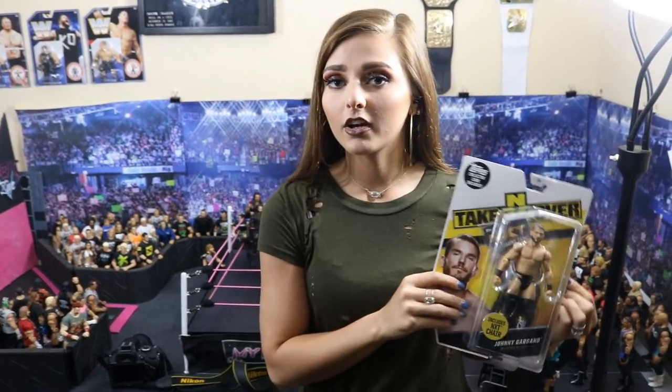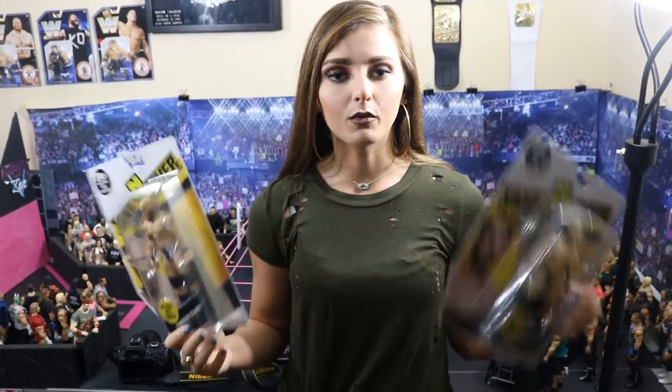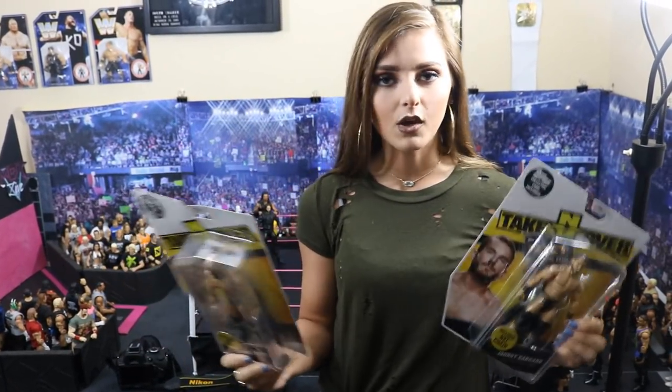Alright guys, we just got back from Target, and I'm going to show you guys what we picked up while we were there. First off is this Johnny Gargano NXT basic along with the Tommaso Ciampa basic. We've been needing to build our NXT roster with these figures, so it's super exciting to find these at retail, and we love the feud that's going on with these two right now, so that was a great pickup.